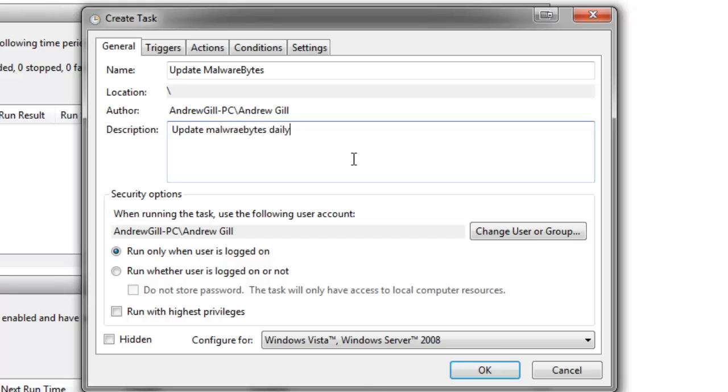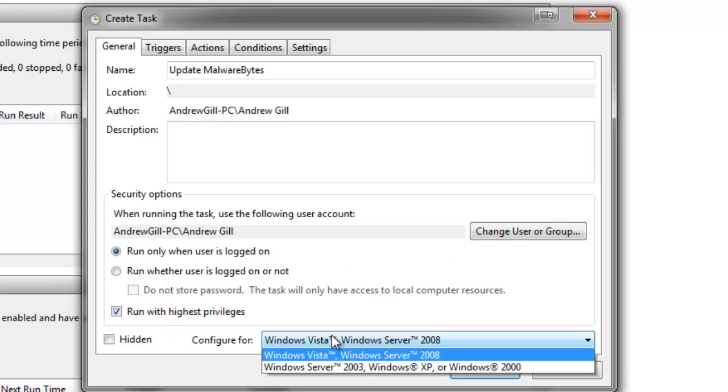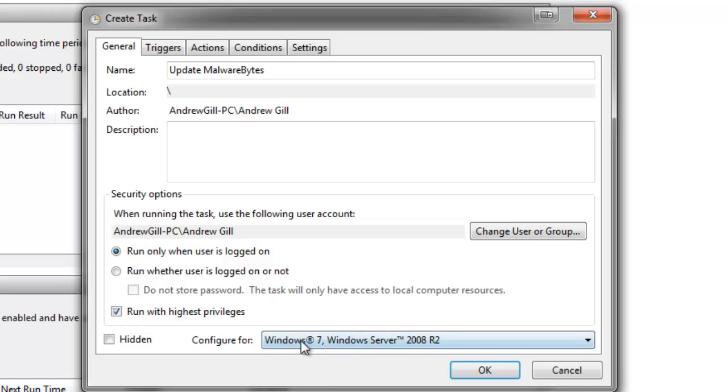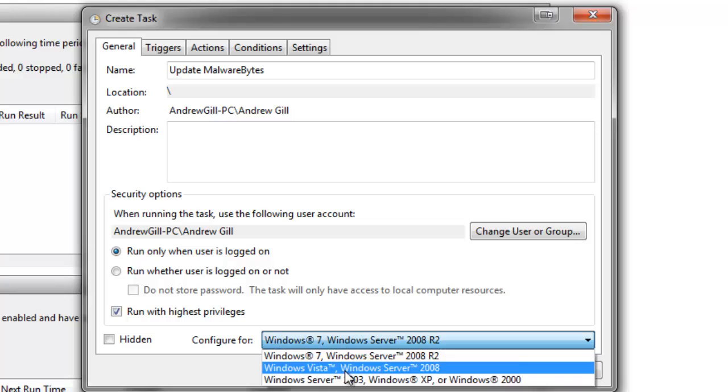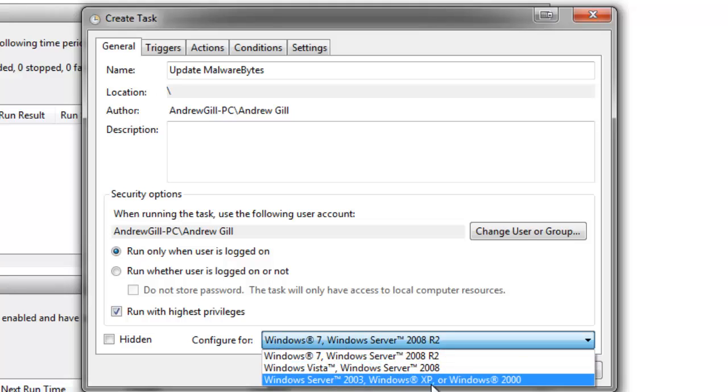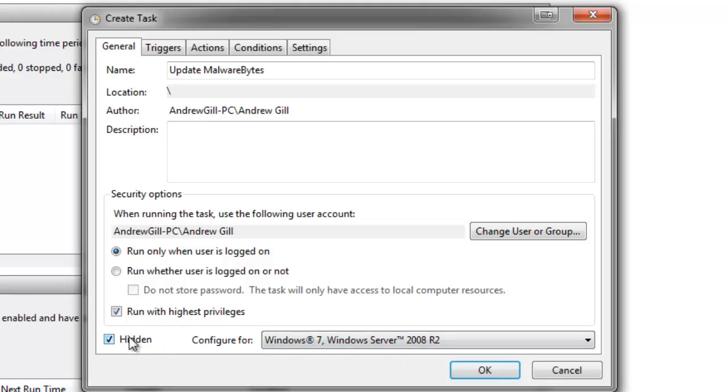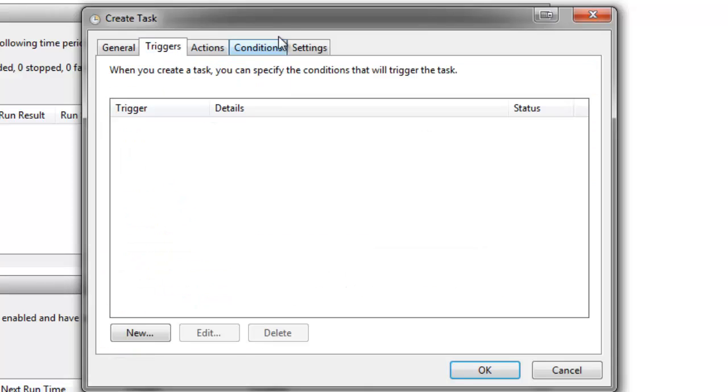Then we tick this box that says run with highest privileges. It's basically running it as administrator. Make sure you select Windows 7 if you've got a Windows 7 machine, and the same if you've got Vista or Server or whatever you've got. You can run it as hidden if you want. I usually run it as hidden so it doesn't pop up.